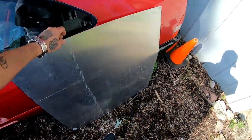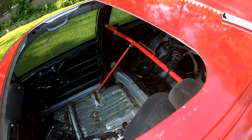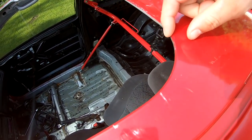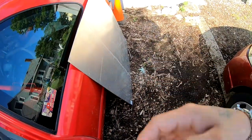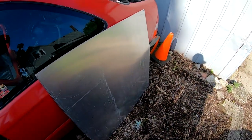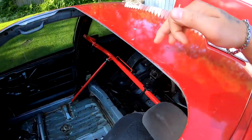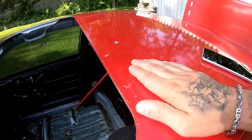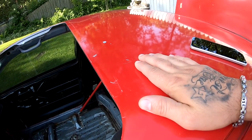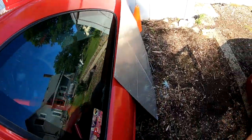Basically, what I'm planning on doing is laying it over the sunroof. I'm gonna mark it, and then I'm gonna measure outside of that marking, maybe about an inch, and then we're gonna go ahead and cut it out. After we cut it out, we're gonna probably paint it flat black or matte black, and then we're gonna bring it back up here. We're gonna pre-drill all our little holes all over the place. Once we do that, I'm gonna sand the whole roof and paint the roof leather brown. Then I'm gonna put the cap over it as soon as the roof dries. And that's how I'm gonna be doing that. All right, let's get started because it's getting kind of late.